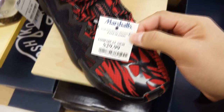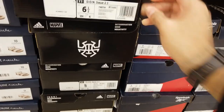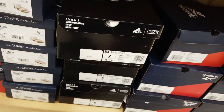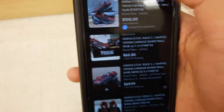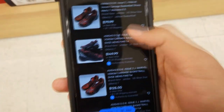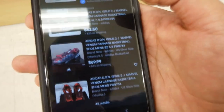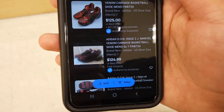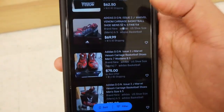They got two GS Donovan Mitchell Venom ones for $30 — one, two, three, four, five, six pairs, all seem to be different sizes. I'm gonna look them up, they look great. But they're showing up at other stores and there's only two comps — I don't know what I should do. Maybe just take the big sizes, the size seven. People have them for like $80, some have them high. Low is $65, but the comps don't seem to be there either, so I'm gonna leave them.